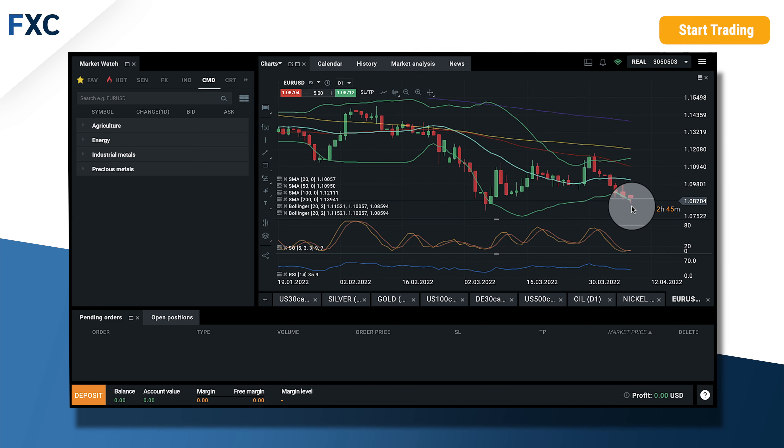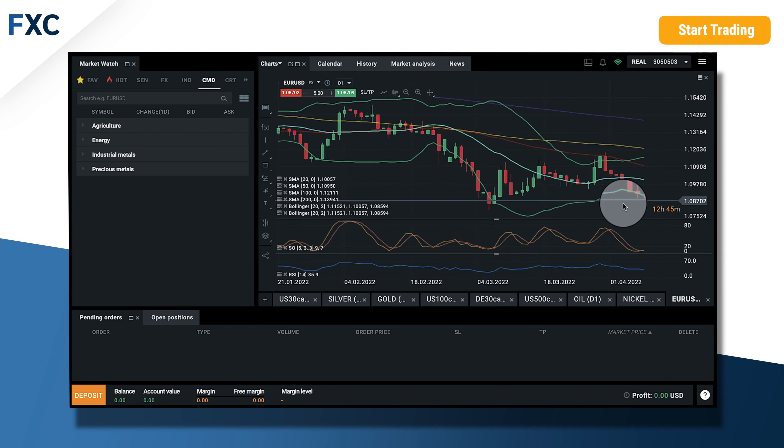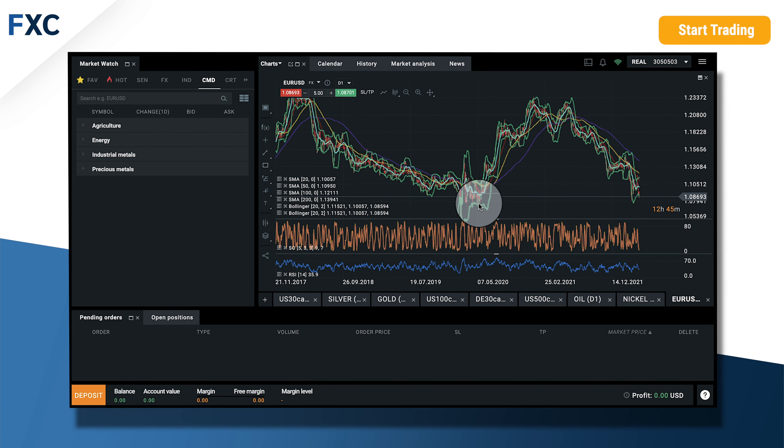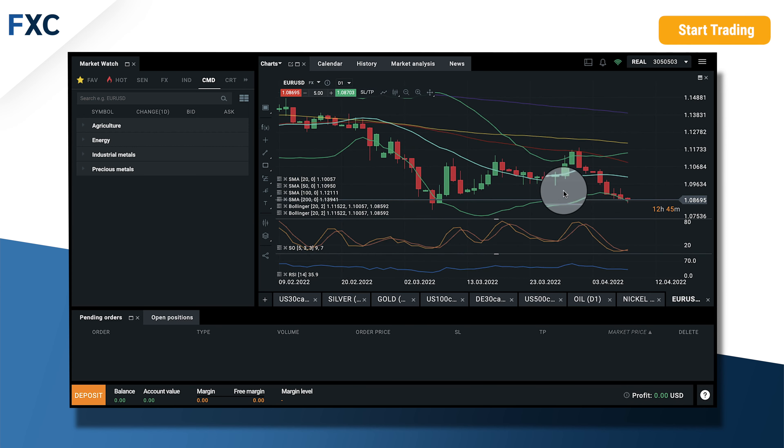It's a really good risk-reward ratio. If it would kick you out of the trade and it would continue going down, the next support is far away — it's around 1.06. So then do not try to buy it again but switch to sell. But for now it seems like it's a really great opportunity to buy. Okay, so that's it from EURUSD.